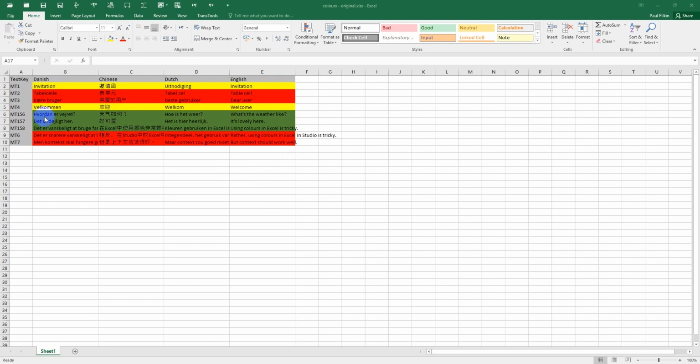But essentially, they have key codes in one column, languages across the top, and then they have the different translations in the file, and they're color-coded. What they want to be able to do is filter in Studio on individual segments based on the coloring, because then they could send them to different translators by exporting them using the Community Advanced Display filter.